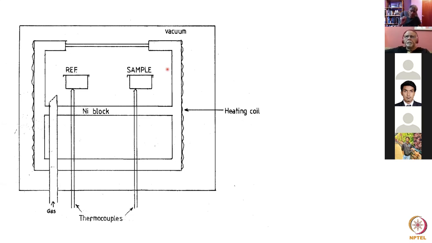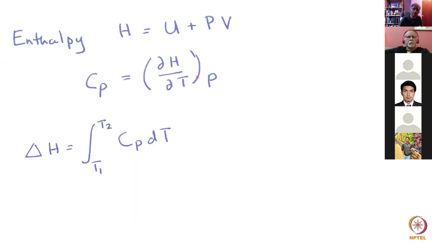Now, normally we are not working at constant volume. If we are looking at a lump of iron and we heat it up, then it's likely that it will expand. In other words, you're not measuring a property at constant volume. So instead of internal energy, we define a separate quantity, which is known as the enthalpy. The enthalpy is the internal energy plus the product of the pressure and the volume of the system. And that gives us another definition for heat capacity, which is the change in enthalpy per unit temperature at a constant pressure. So this is the more common heat capacity that we use in most applications.